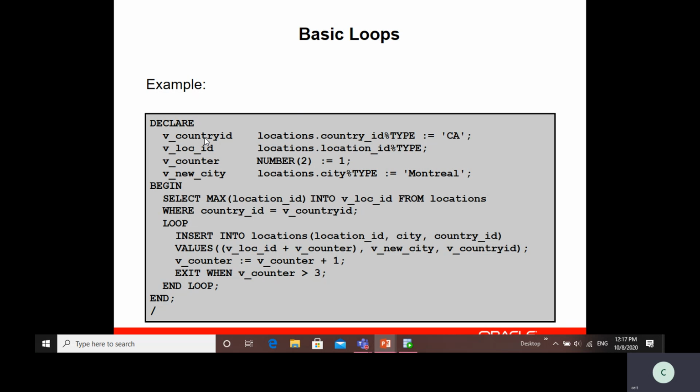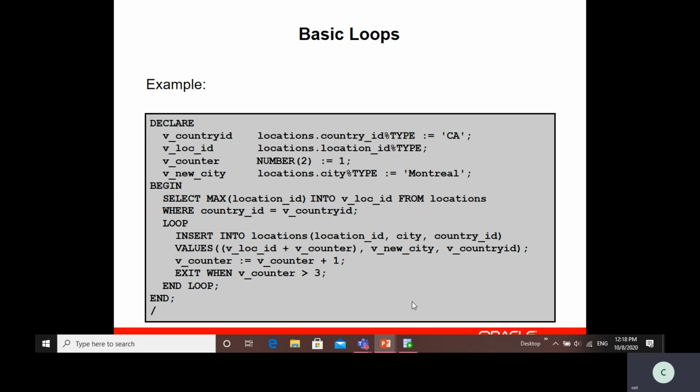In the looping concept, you have to declare your values first. After that, you can run a query to insert into your table or retrieve your values. Suppose in a table I have 10, 20, or 30 records. Normally we would write select asterisk to retrieve that information from the table. But this is not a proper way, because if you have 10,000 rows, you would have to write 10,000 queries. Instead, we can use the for loop, through which we can retrieve multiple values from the database, the same as in other programming languages.